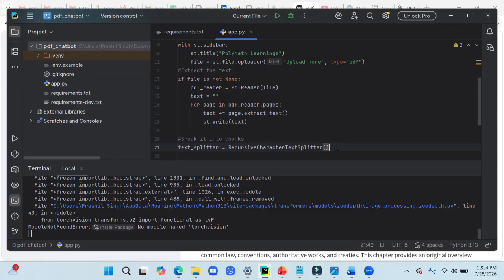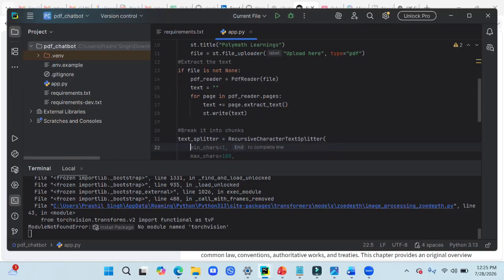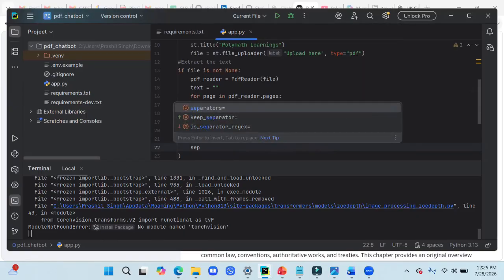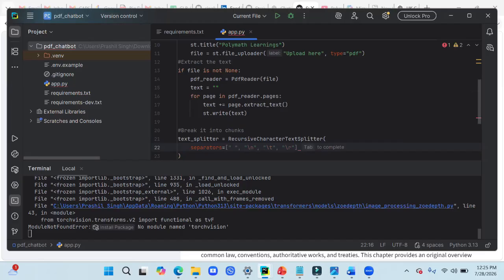So now let us understand its parameters. The very first parameter is separator. I'm using separator backslash n. Backslash n means nothing but a new line, as you might have seen in other programming languages.